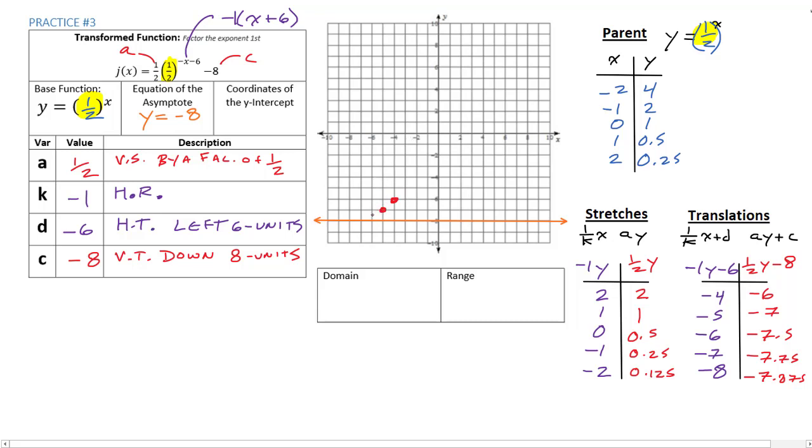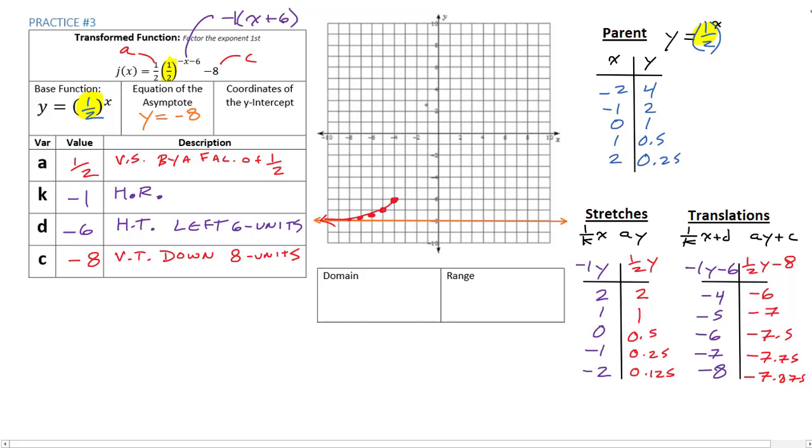-6, -7.5. Now they're really starting to squish together. Right there, -7, -7.75. Now I'm just kind of getting them closer. -8's there. Now, this side's easy, but here's where we got a problem. Like, where do I go here, right? You can go like this. Does it look like this?